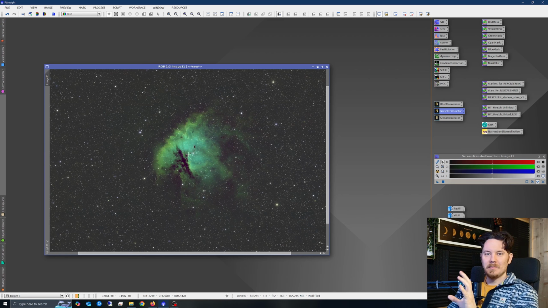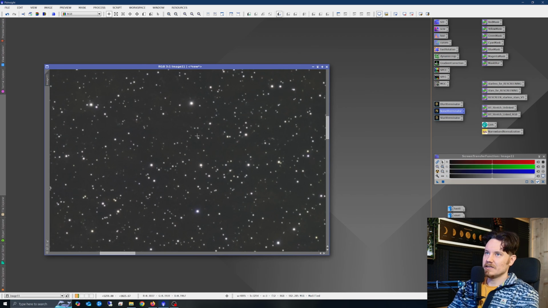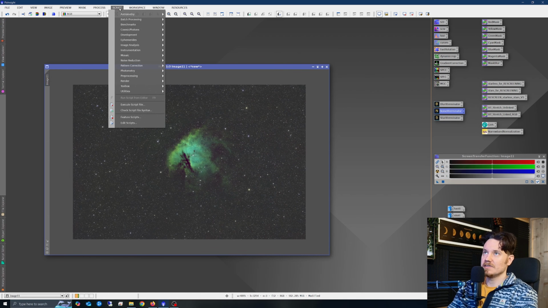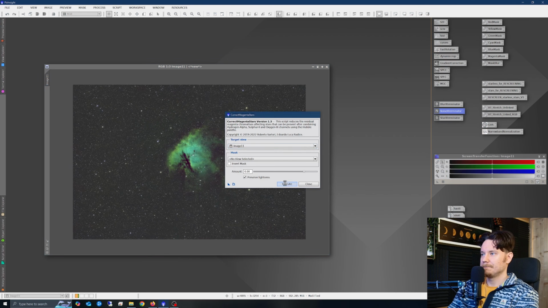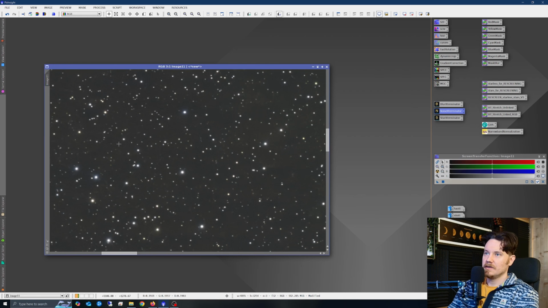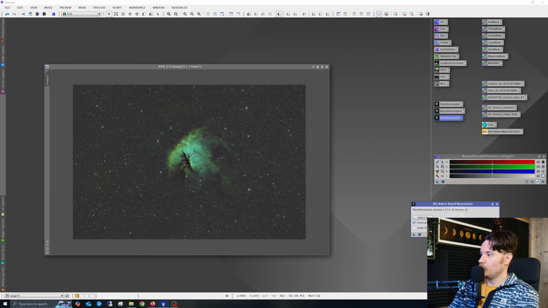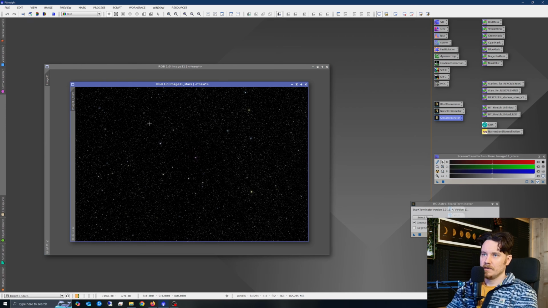Now, in order to try and pull this into a little bit better shape, what I'm going to do is take the stars out at this point, as I'm fairly happy with the color of them. If you wished, you could, I will just show you for the sake of demonstration. Go to scripts and correct magenta stars, which is right there, and execute that on this image. That should get rid of any of that fringing that was otherwise present around some of these stars. But now I am going to pull the stars out just for a moment before we move on to the next steps of processing. Okay, so the stars are out.